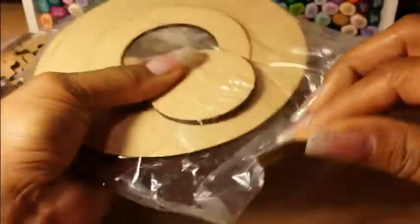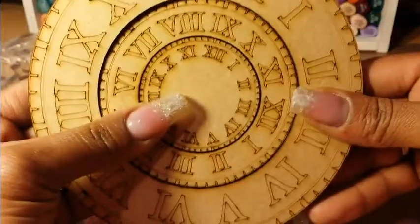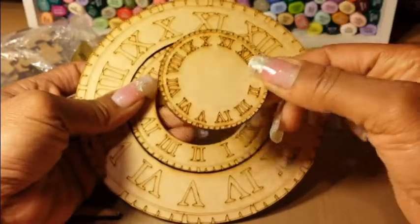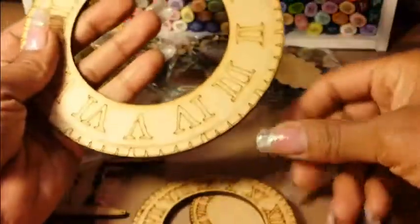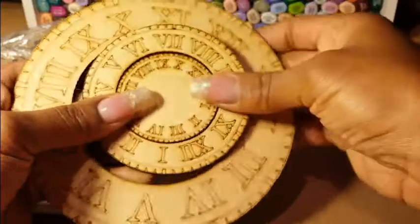And then I got these clock pieces. Let's see. If I can get out of the bag. Okay, so it comes together like this. But you can pop them out. So you have three different faces you can use. This one. This one. And this one. Very nice. I love these. Really cute.